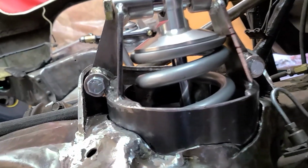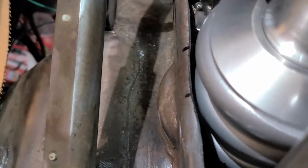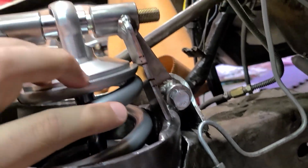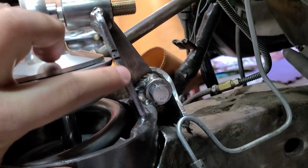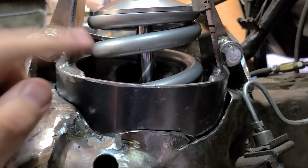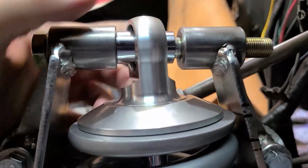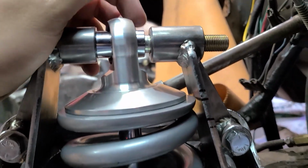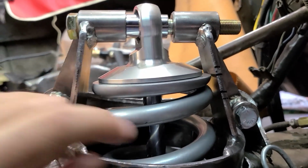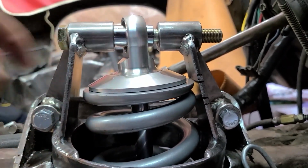I've cut the back plate out of this one, and it's given me all kinds of clearance down there, but I'll have to do a little bit of clearancing right here on this edge because it is pretty close. And then I found that this coil spring is contacting this piece of the bracket right there, so I'll have to do some clearancing right there. And what's interesting, because the back plate's gone, this thing can flex. Look how much that's moved up there. It's opened this up quite a bit. And that could simply be because this coil spring is pushing that out, but once I figure this side out, I'll see what's happening up here.